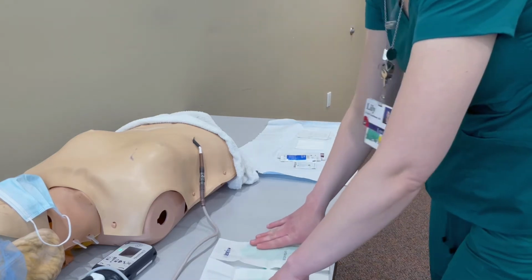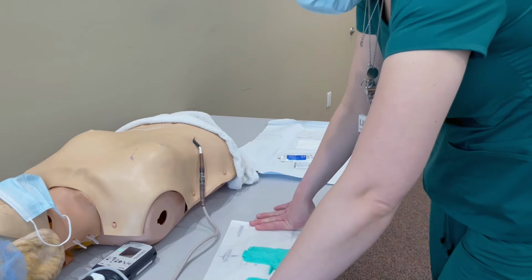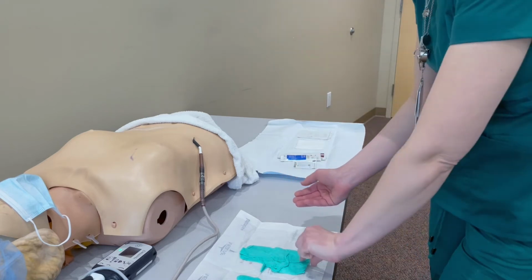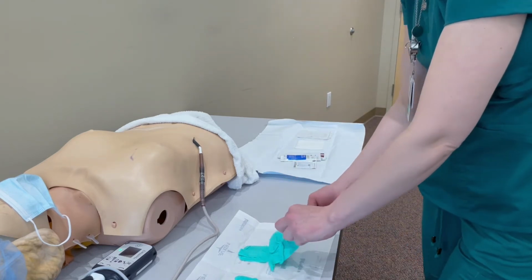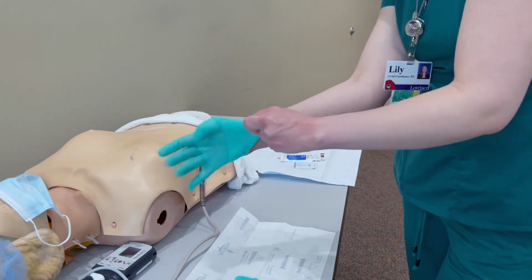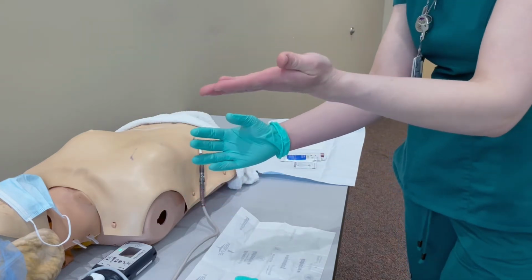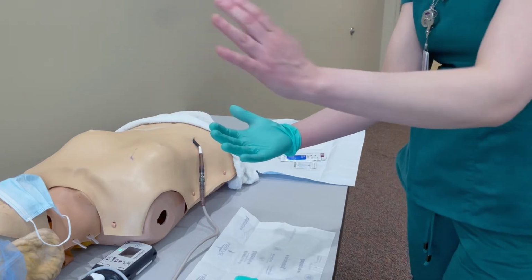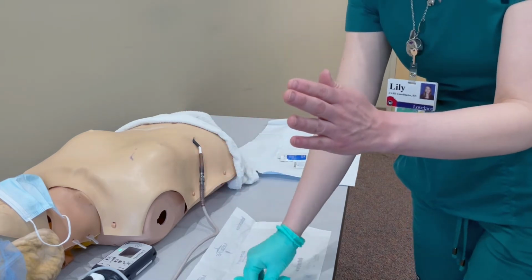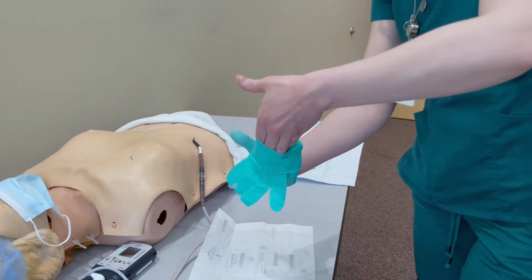So here, you're about to create your second sterile field. So you'll grab the edges of this and just open this up, getting yourself a nice surface area. You're going to use your left hand to reach and grab the inside of your right hand's gloves, pulling this over your hand and onto your fingers. If you get your fingers messed up, it's okay. I don't want you to reach and grab and touch them. Just leave them alone. We'll fix them after, because if you reach and grab this, that's breaking your sterility of your glove. Now you're going to use your right hand to reach inside of your left glove, creating a little pocket for you to slip your left hand into the glove.